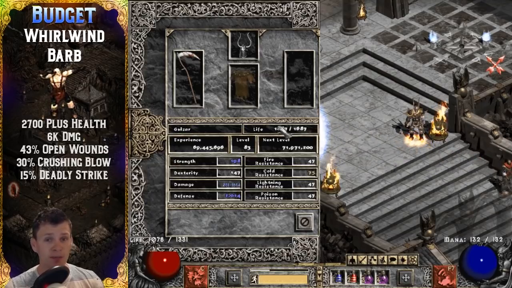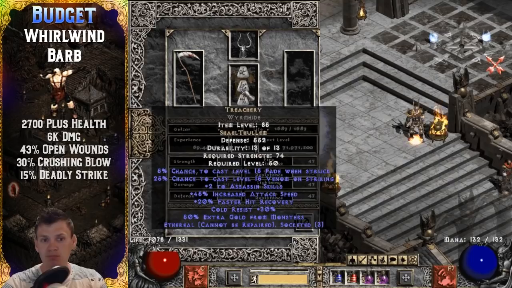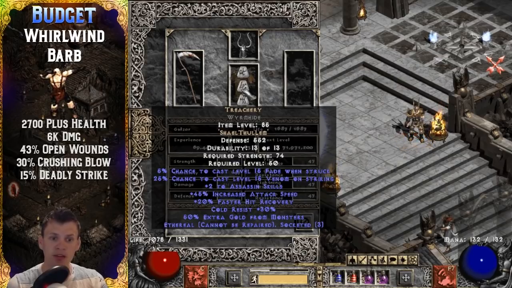Now this is honestly my go-to setup for any melee character build. I mean, it's super cheap and super effective. Treachery. Now, I didn't even make this Treachery in an ebugged armor. It's just a regular Eth armor. That's why the defense is only 500 and not 1,000. But it really doesn't matter.